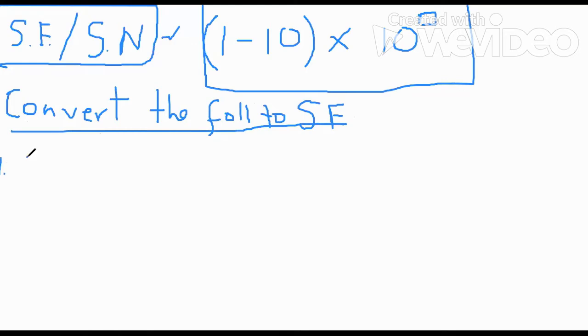So 3,676. All right, look at this now. I want to convert this number, 3,676, to standard form. Now, what is standard form, sir? The first number is between 1 and 10. All right, so here we have now. Can somebody tell me where the decimal point is in this number? Between 3 and 6.